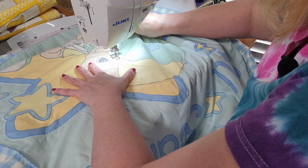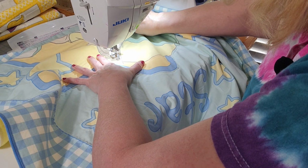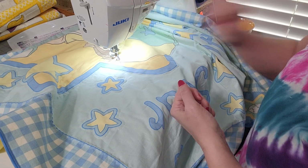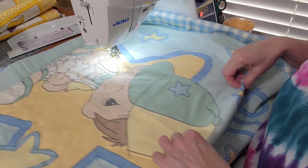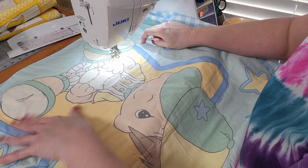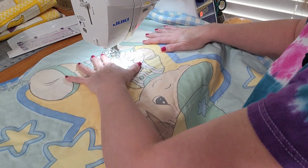Sometimes I feel like we go overboard with quilting and then the quilt isn't as soft. And since this is for a little kid, I want it to be really soft and pliable. So I'm going to keep the quilting to the minimum, basically. Alrighty, let's see. I think let's go around his hands. We'll do some more quilting in here, maybe.